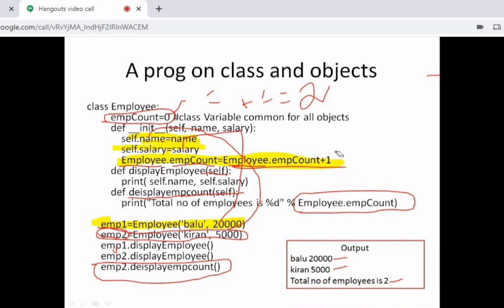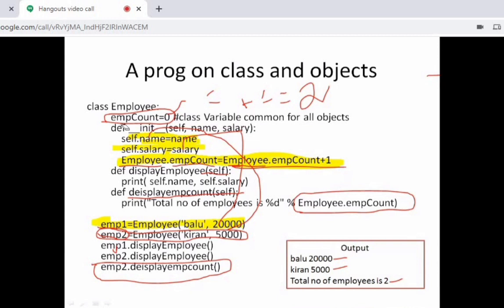That is why I am putting the statement inside a constructor. Now you can see where I am putting the statement. Employee.employee_count is equal to Employee.employee_count plus 1. Where is this statement? Within the constructor. So you know that a constructor is a method which is called when an object is created.